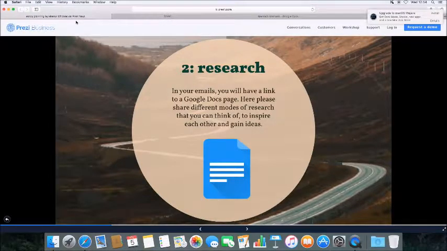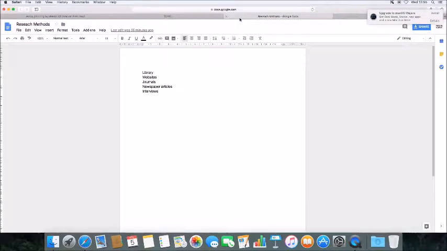The second step in my essay planning session requires students to consider research methods. Google Docs allows us, during this task, to work collaboratively on a list of research methods and resources to inspire each other to use a range of sources to enrich our knowledge bases while writing our essays.